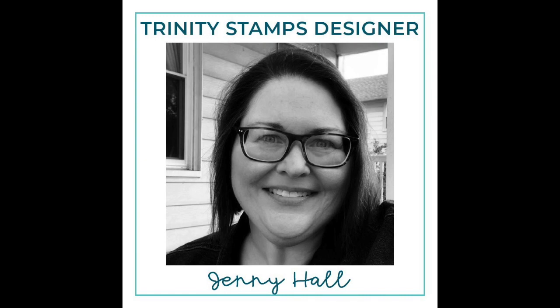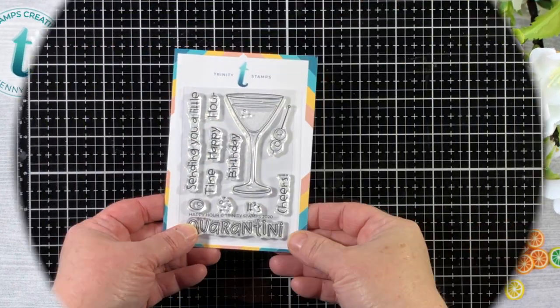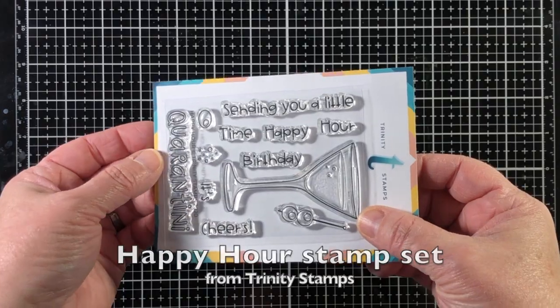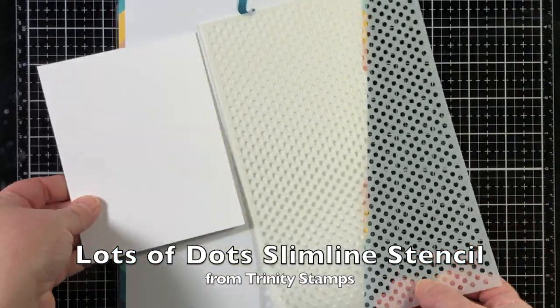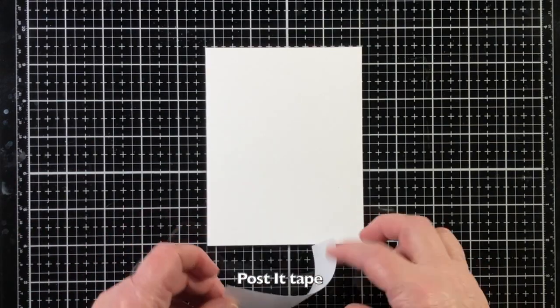Today I would like to share a fun card with a brand new stamp set from Trinity called Happy Hour. Do you like to imagine having a quarantini while you're under your stay-at-home orders? Well, you can do that now with the Happy Hour stamp set. I'm so excited. It's so cute.